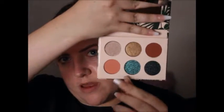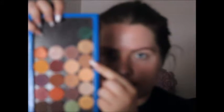Prime to perfection. Now for my favourite bit of the whole makeup look, eyeshadow. Because this palette doesn't really have a subtle-ish transition shade, I think the most subtle one is probably this shade here, but I would prefer to use a subtler colour, so I'm just going to be using, which one was it? This shade here. Okay, cool.